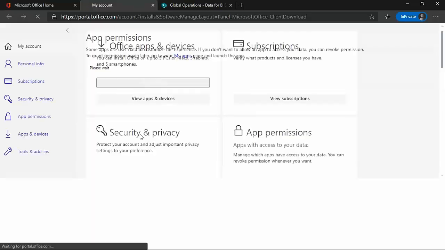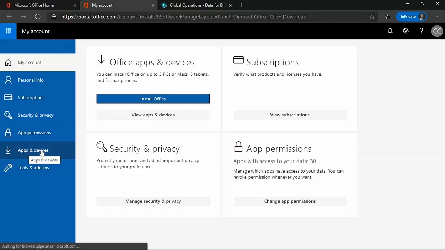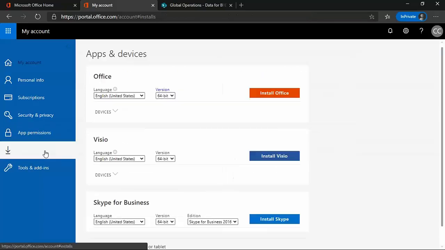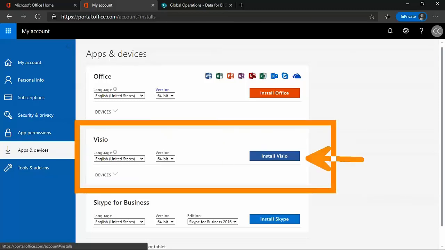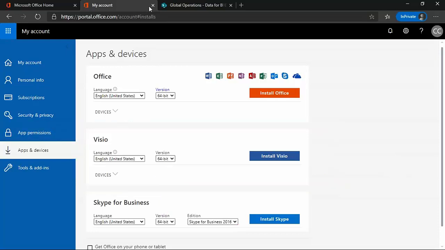When you go to other install options, you've got this option down here called Apps and Devices. Here's where you can see Visio and install Visio, and you can choose the software version, whether it's 32 or 64-bit. If you're looking to install the desktop application, that becomes available after you've been licensed to use Visio Plan 2. Otherwise, it will be absent. So that's where you can get the application from.